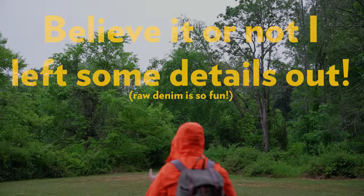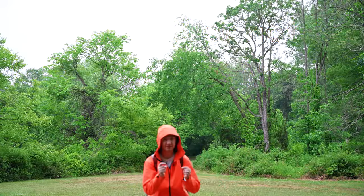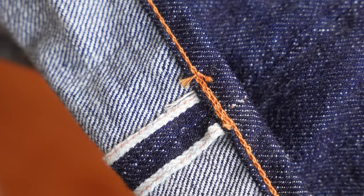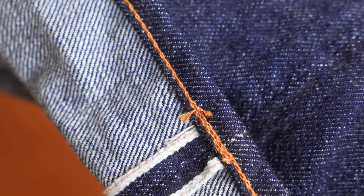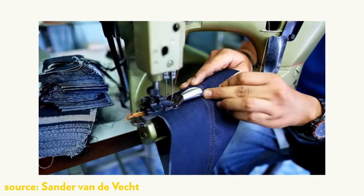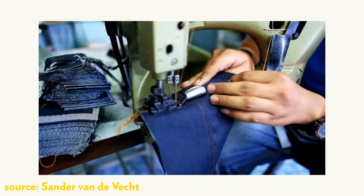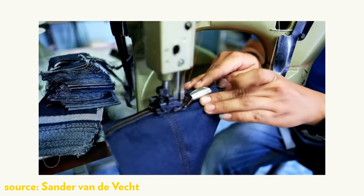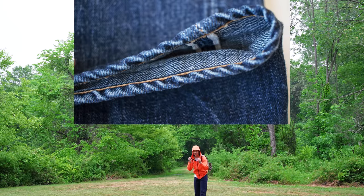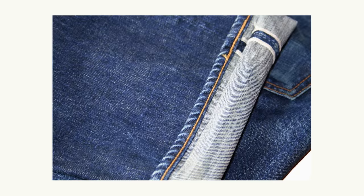Maybe this is too exhaustive and you don't care, but there's more to talk about. So there's leg twist on the left leg of these jeans, which a lot of people don't like — I actually really like it. It's exactly what it sounds like: the leg is just twisted a little bit, due to the shrinking process and uneven tension on the yarns from how they were woven. All of the seams on these jeans that are chain stitched — you can tell because the stitching looks like a chain — are done with a vintage machine called a Union Special, which is no longer made and hasn't been for a very long time. They upkeep these machines by having a bunch of them and swapping parts from non-working units. The reason they do this is because the seams pucker in a specific way that denim nerds call roping, giving it a beautiful pattern that looks like rope.